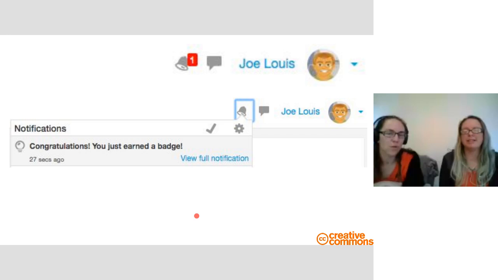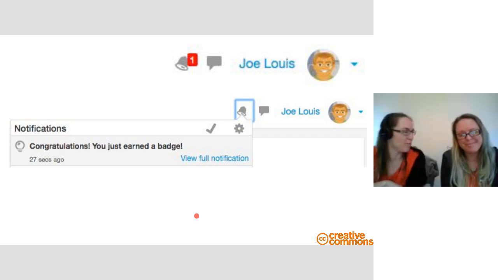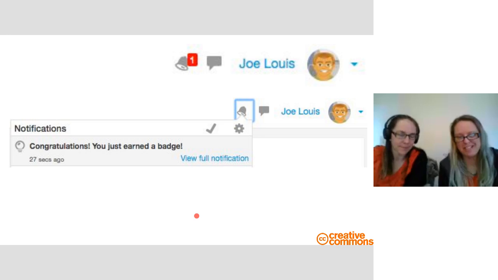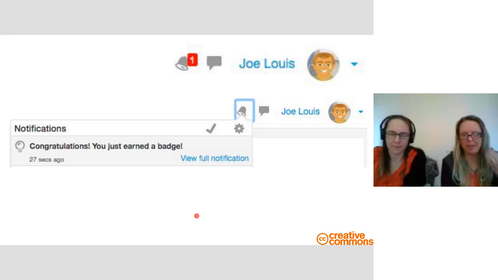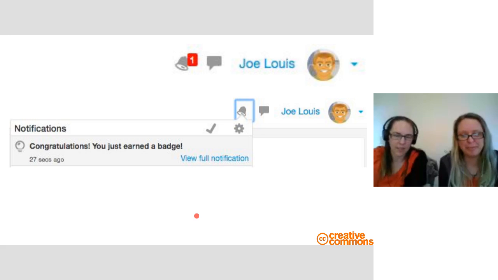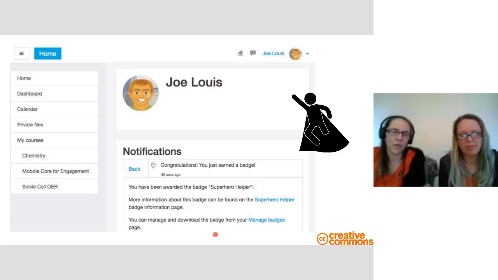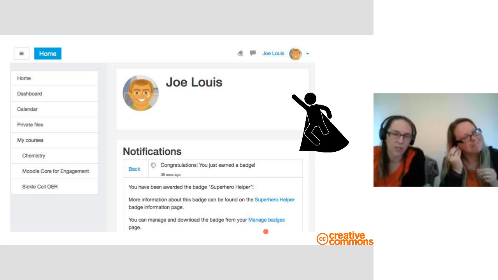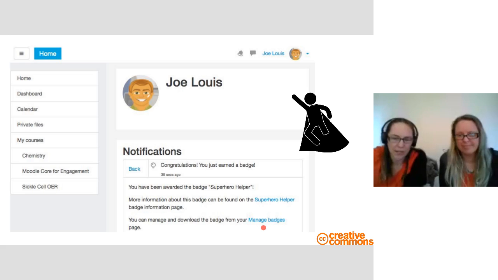Oh, cool. So you also get a notification if you earn a badge, which we have been earning at iMoot. I hope everybody's earned some badges. You guys have probably been getting a ton of notifications from the iMoot site. So you've seen what the badge notifications look like and what the forum notifications look like and all that sort of stuff. Again, if you click on it, or the view full notification, you get taken into that notification. With the badges one, you see you have been awarded a badge. You get a link to the information about the badge, and a link to manage the badges. So that's pretty cool. We like that.